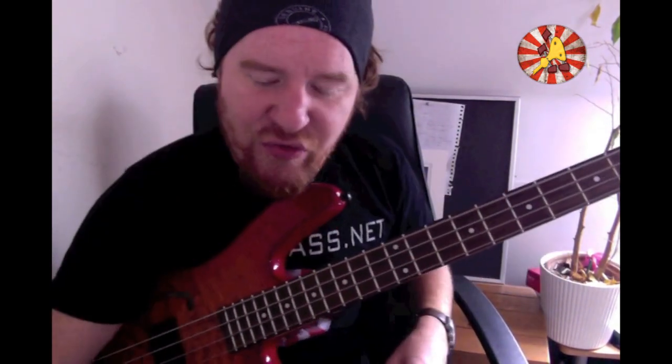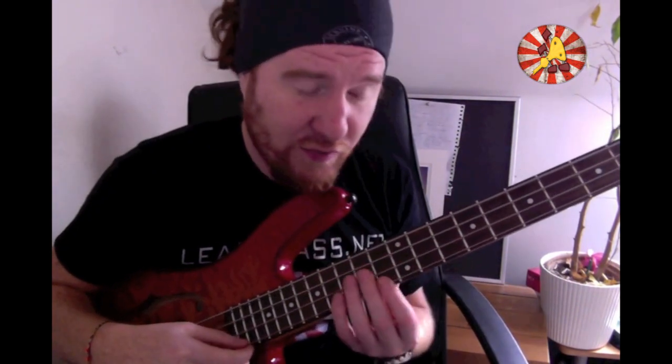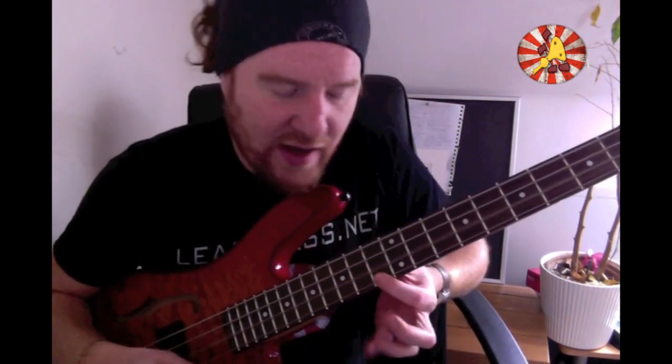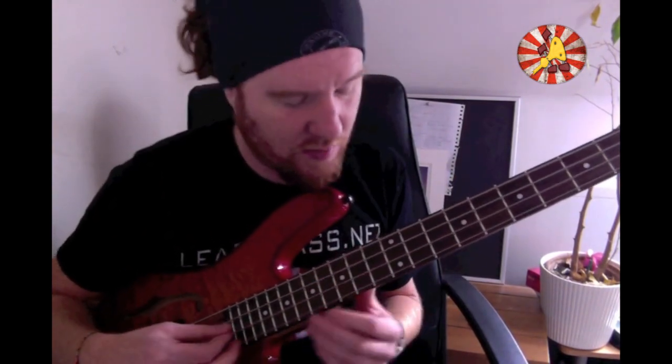Okay, we're going to do that about 3 times, I'd say. Aesthetically, go with what sounds good to you, but I'll say about 3 times. Then on the 4th one, do this. Well, I did this in the example. I'd come up to the 13th fret on the G string with my index finger and hit that 6 times. Give it a bit of vibrato, just shake it a little bit. Let's give it a bit of spookiness, you know.